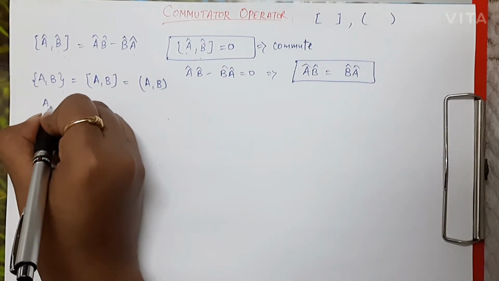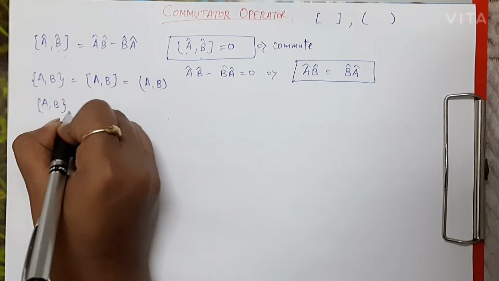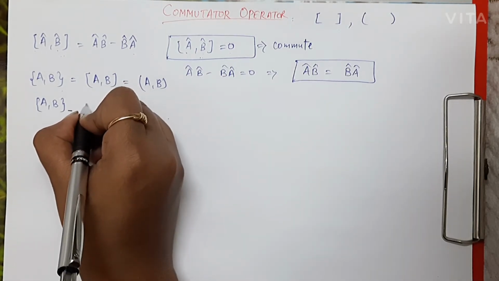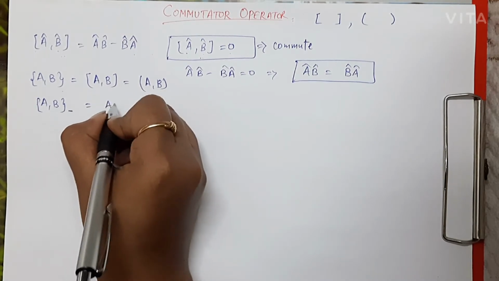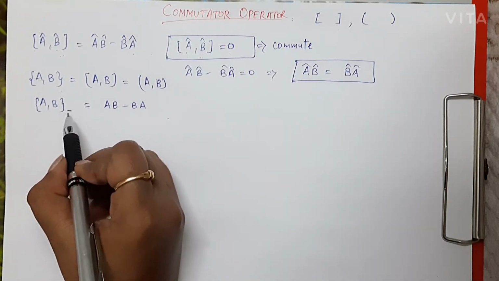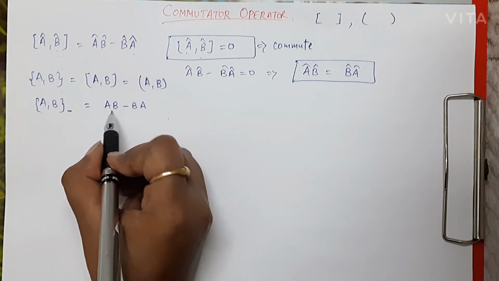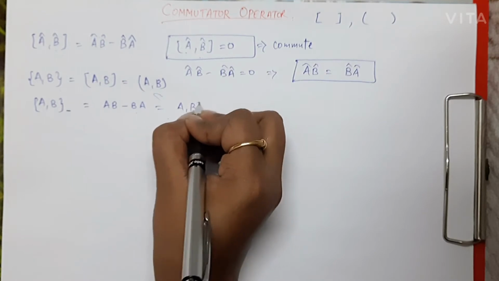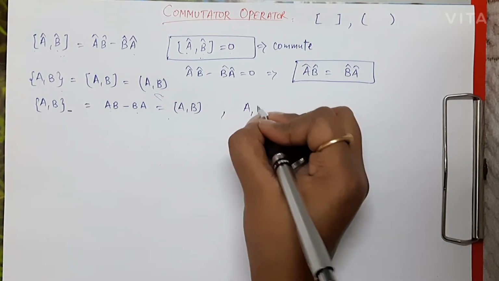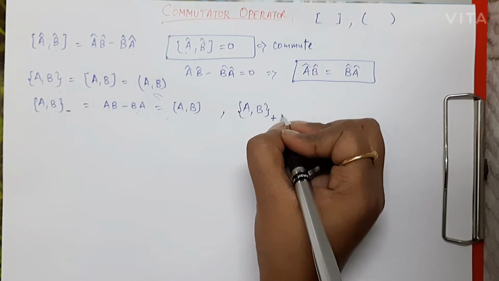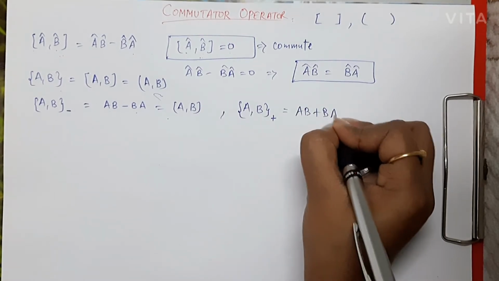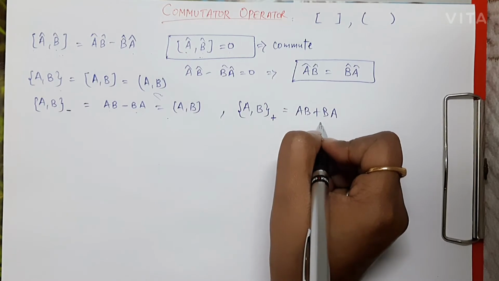If in the question they have given that you have to open these brackets, and beneath these brackets they have given the negative sign, that means it will be equal to AB minus BA. If a negative sign is given underneath these brackets, it is AB minus BA, or you can say simply the AB commutator. But if a positive sign is given, that is, if they have given a question like this, and underneath these brackets they have a plus sign, then this will be equal to AB plus BA. Now it will not be AB minus BA, it will be AB plus BA.